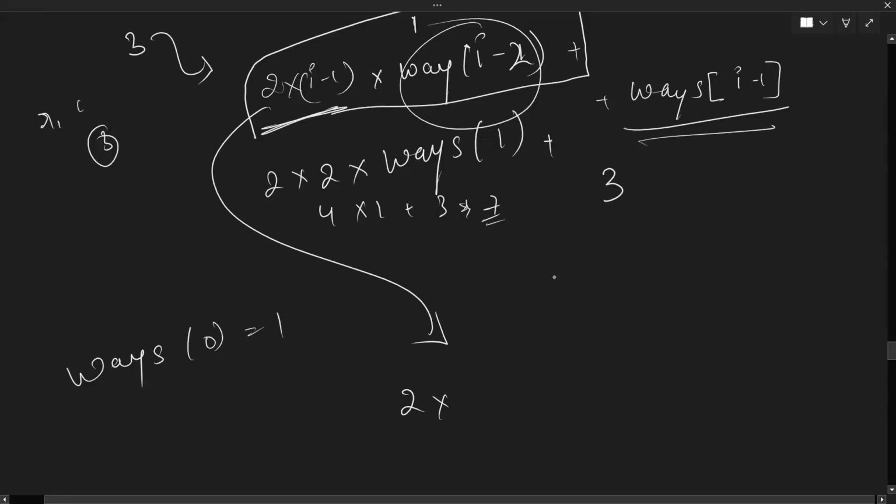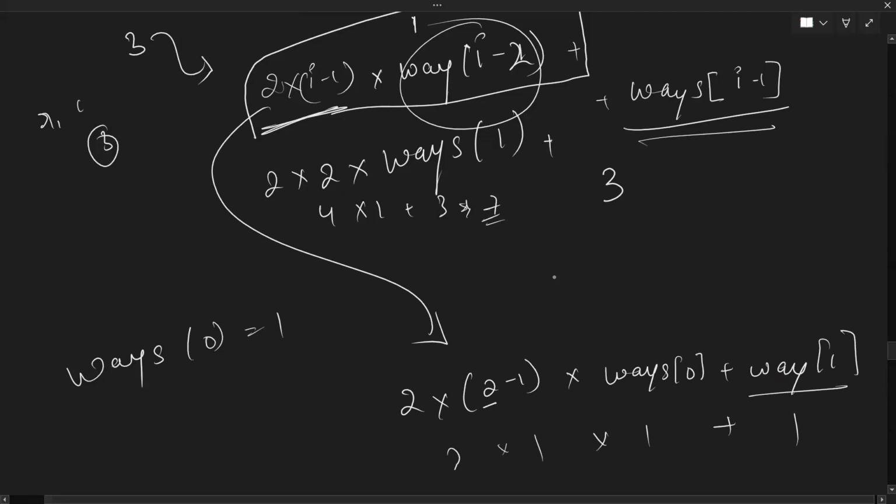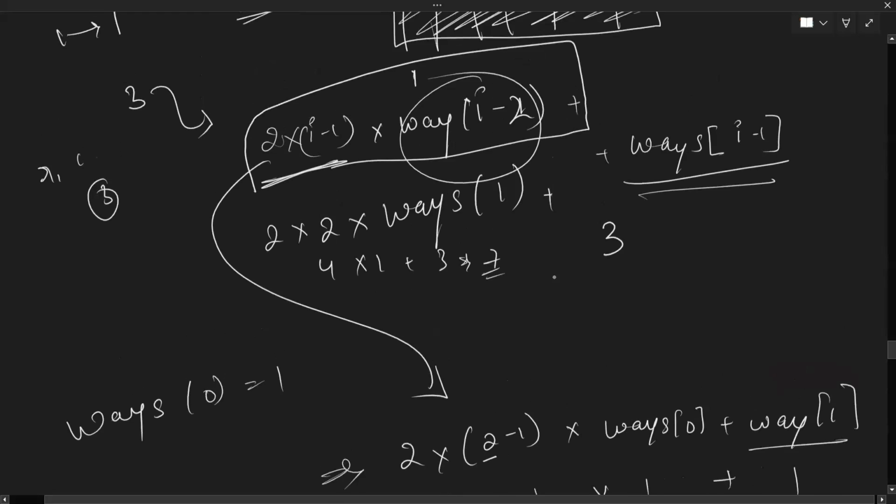How? 2 into 2 minus 1, my I is 2, into ways of 0 plus ways of 1. We already know ways of 1 is 1, and ways of 0 we have considered 1. 2 minus 1 is 1 into 2, that's 2, plus 1, 3. So this formula is correct that way also.